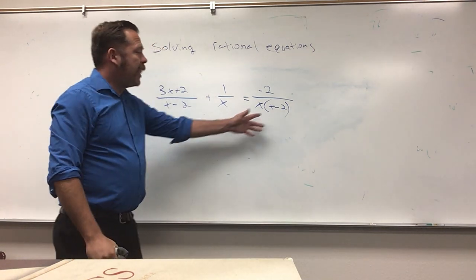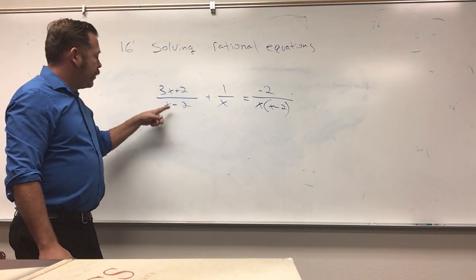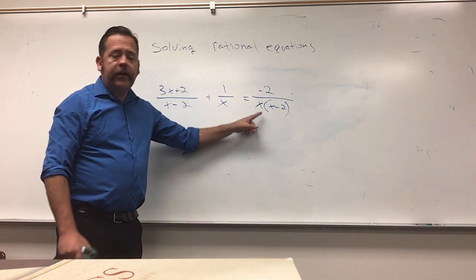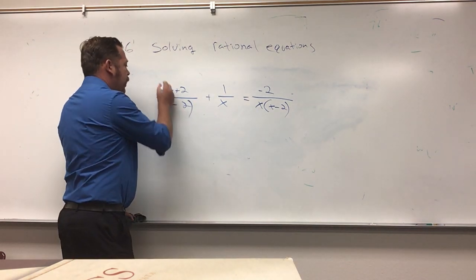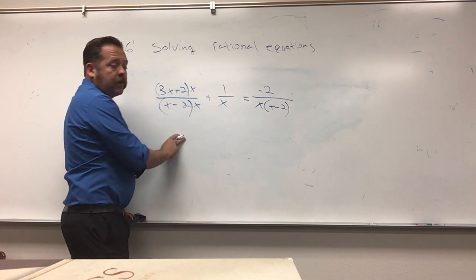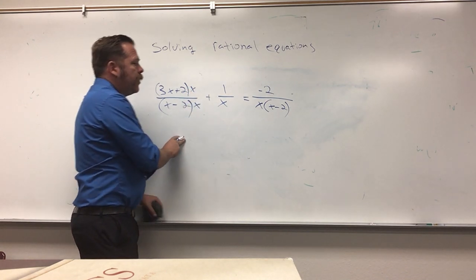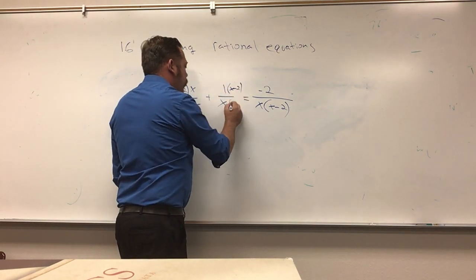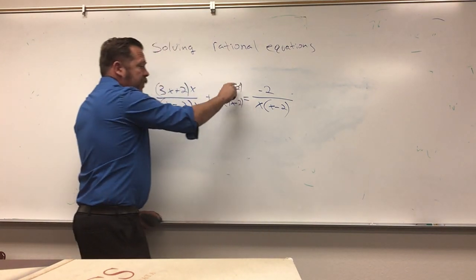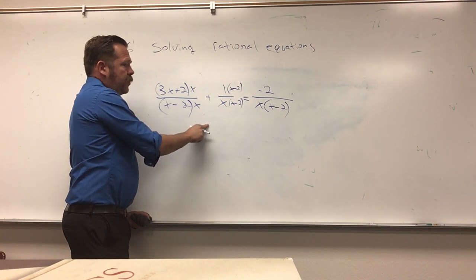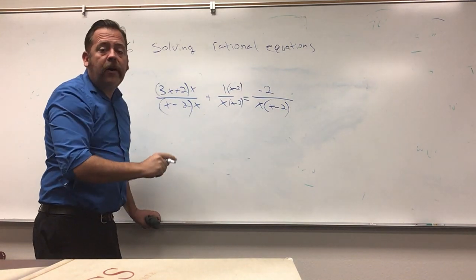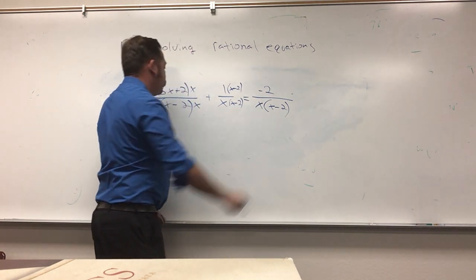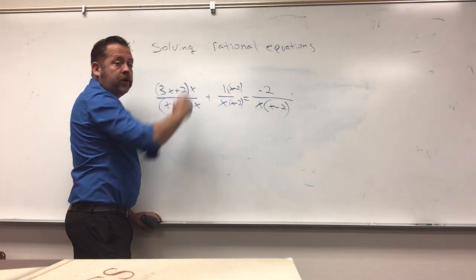And when it's in the factored form, it's easier to see what does this one need? It has an x minus 2, so it just needs an x. So I'm going to multiply this one by x over x, which I'm allowed to do because that's 1. What does this one need? It needs an x minus 2. So I multiply by x minus 2 over x minus 2. Because that's 1, I'm allowed to do that. Now, if you look at every single one of the denominators, they're exactly the same, x times x minus 2. So we can just focus on the numerators.